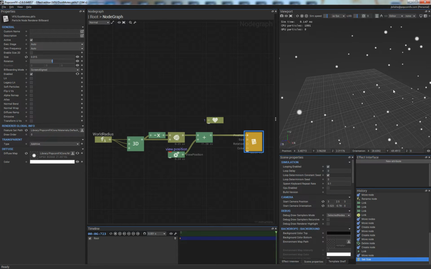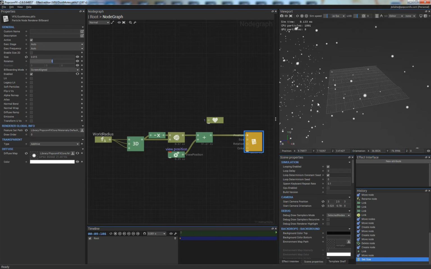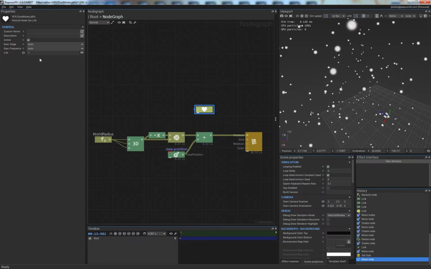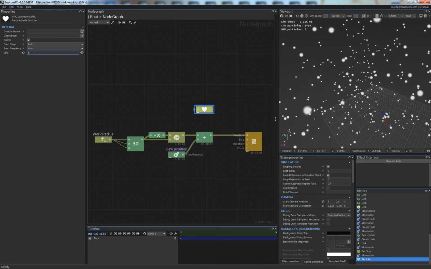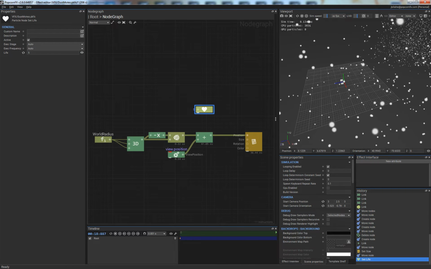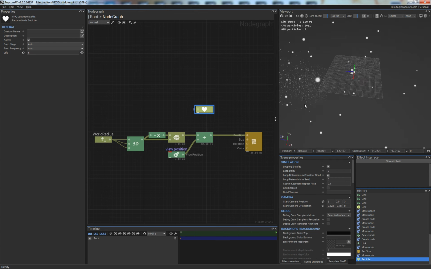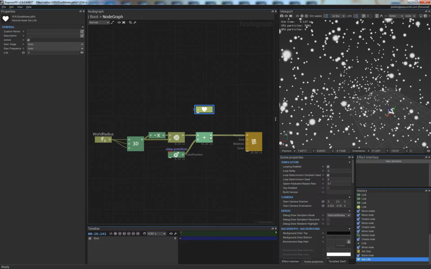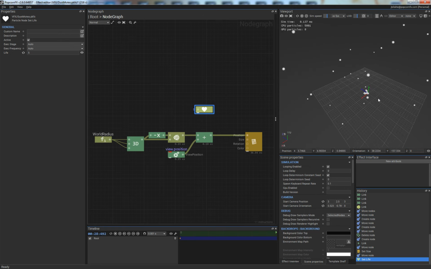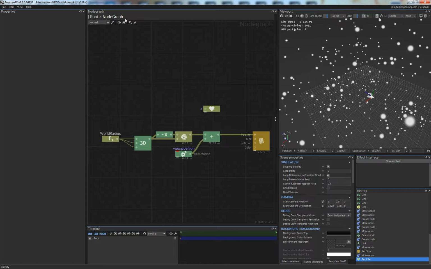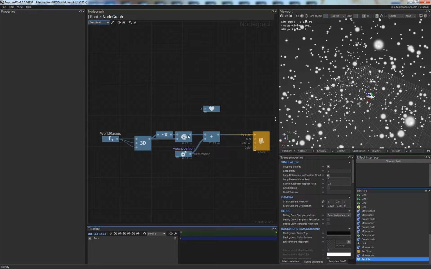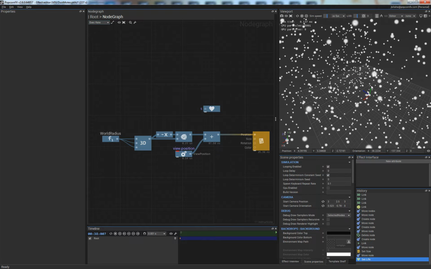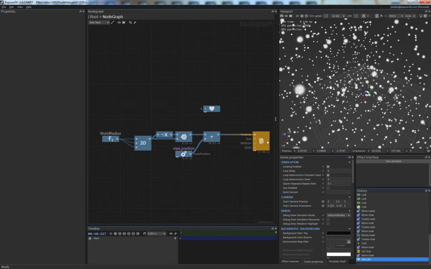And now you can see that when I move, the particles are left behind. I increase their age a bit so it's easier to see. That's because the view position and the add are only happening when the particle is born, at spawn time. So if you switch the view to exec rate, you will see the nodes being colored by whether or not they're at spawn, evolve, or render.